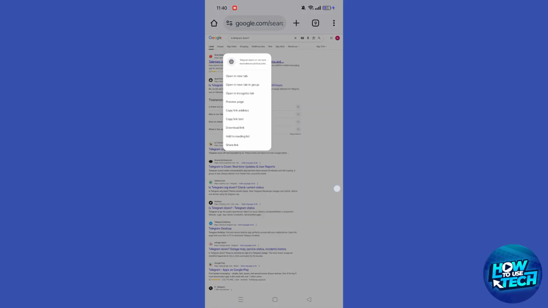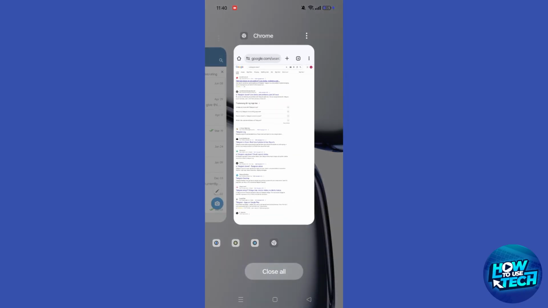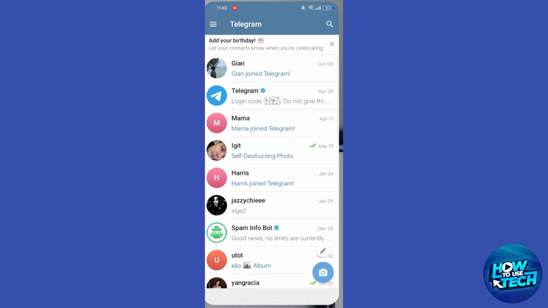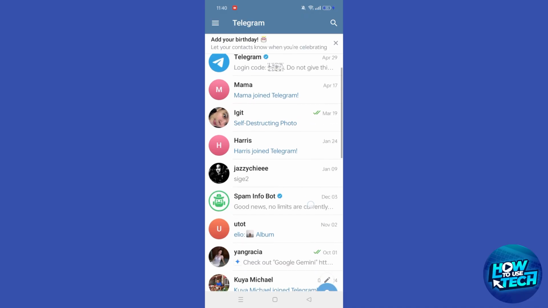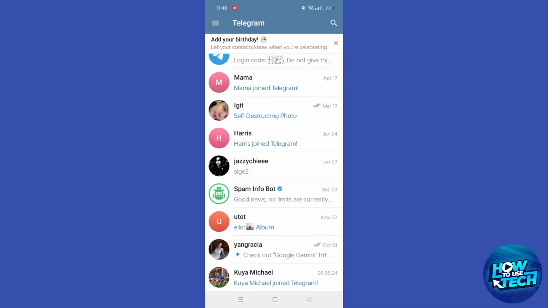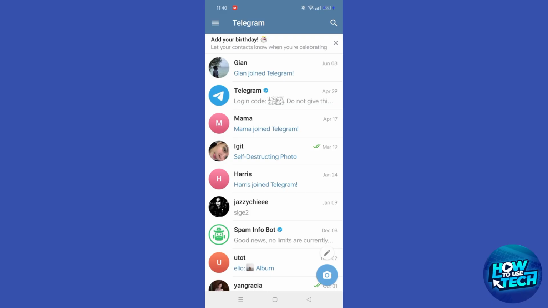3. Reinstall Telegram. iPhone example. Go to your iPhone settings, tap General, iPhone Storage, find Telegram in the list and offload the app. This clears cache and temporary files. It also ensures you reinstall the latest version of the app. Reopen Telegram. Go back to the chat and try playing the video again.